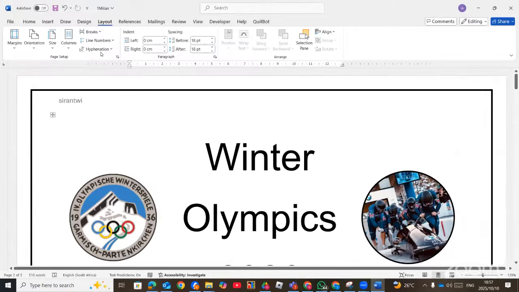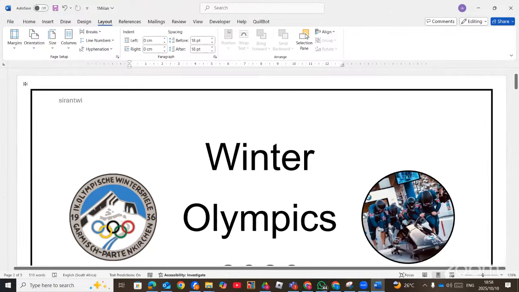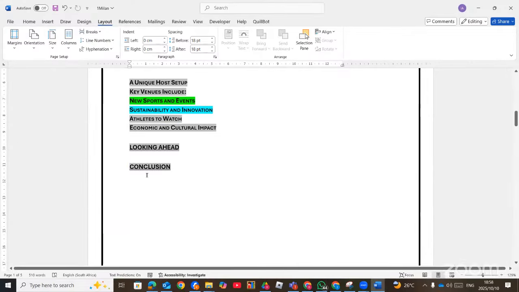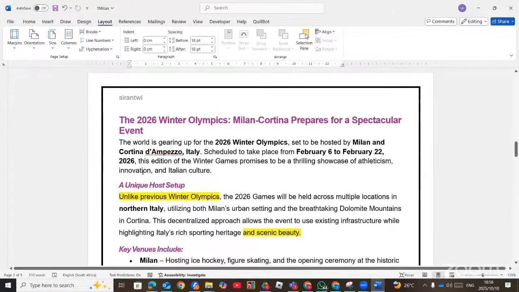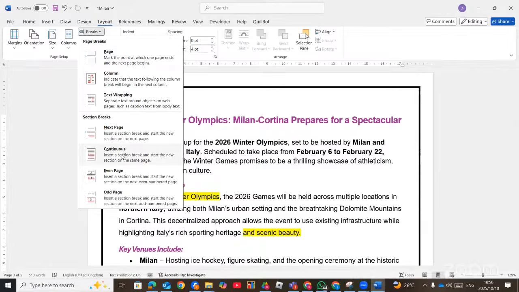They said the first page and then the second page should not be numbered, meaning that we are creating a section break to divide page 1 and 2 from the rest of the pages. So we move to the third page where we have to start numbering. You click before the beginning of all the text, which is the 2026 Olympics. And then you go to layout, breaks, and then you choose continuous break, this one. You can also choose next page, which is correct, but I prefer continuous because it will not create an additional page for you.